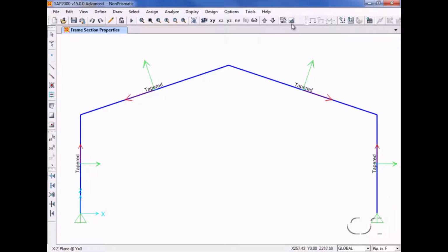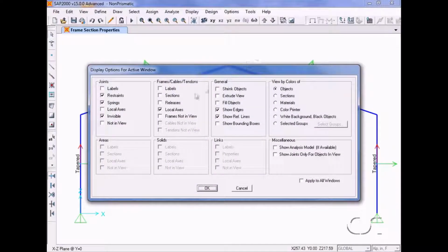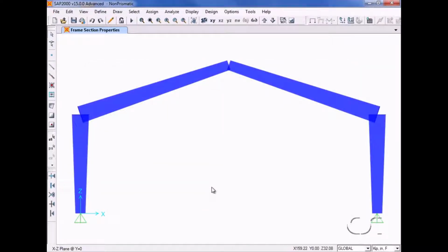If we change to an extruded view, we can see that the members are all now tapered, with the variation in depth following the orientation of the local 1 axis.